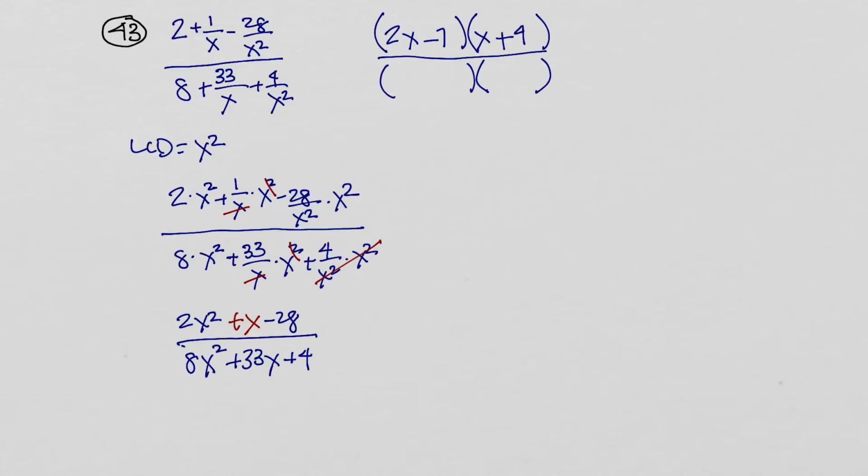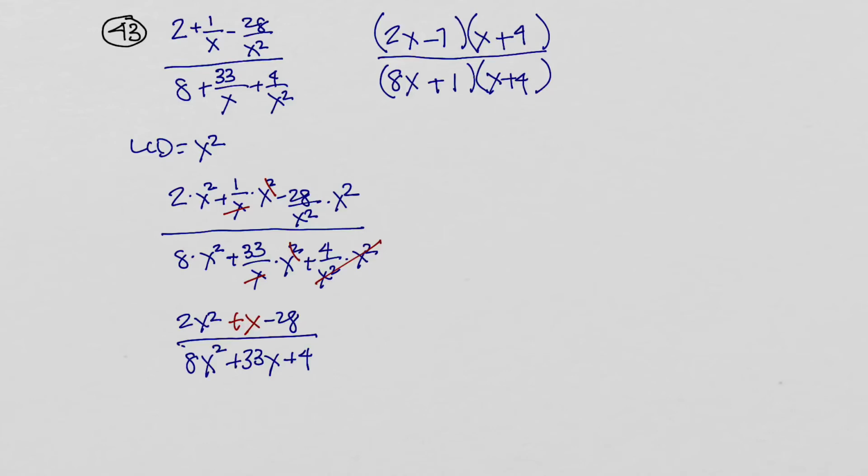Now in the denominator, I already tried this. What can we use for this 8x squared? We could use 8 and 1 or 4 and 2. I tried the 4 and the 2. I couldn't get anything to work. So when I did try the 8, it did work. I got 8x plus 1. And then over here, I got the x plus 4, right? What a surprise. I kind of used that idea to factor it, right?